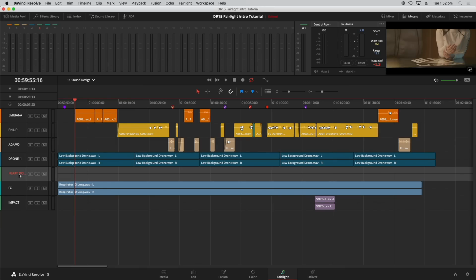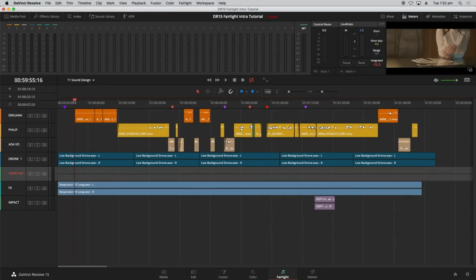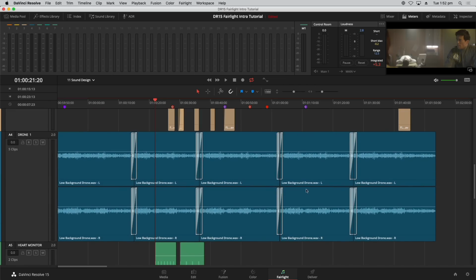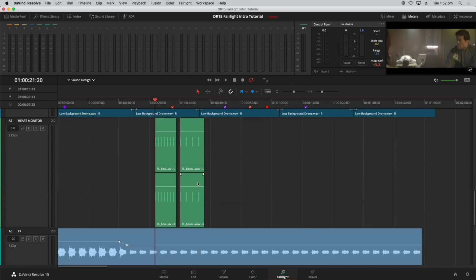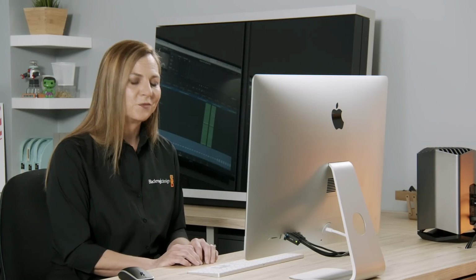We can select the track, and anytime you're pasting into a new track, just make sure that you select the track you want to paste into, and it's going to look at your playhead position as well. So wherever your playhead was before. So anywhere I am in this track, if I Command V, I can just paste it. So that way we can bring things from one track to another, and there you have your clips. So I can bring a heart monitor in. So we actually made our own heart monitor right here, which is pretty cool.